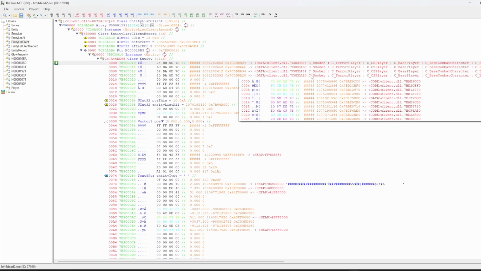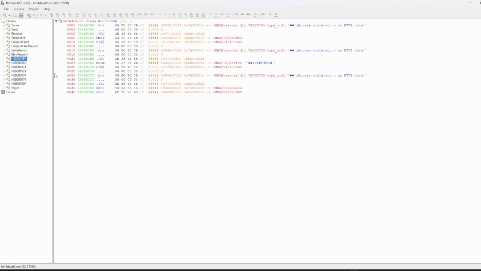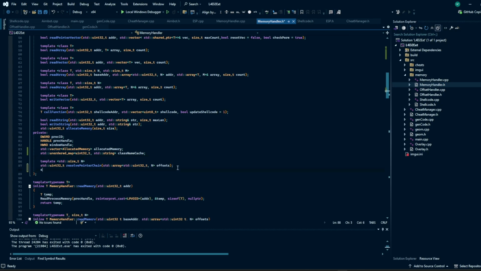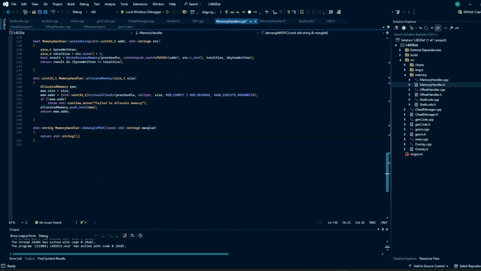First, let's write the function to actually demangle that name. By demangling, I just mean, let me go back here, removing all those weird characters from it. So let's make a new function. It's going to return an std::string. Let's call it demangle Microsoft Visual Studio Compiler, and it's going to take a const std::string reference, mangled. I guess you could also use string_view instead. I'm not sure if you can do string manipulation on string views. This one's going to be pretty straightforward.